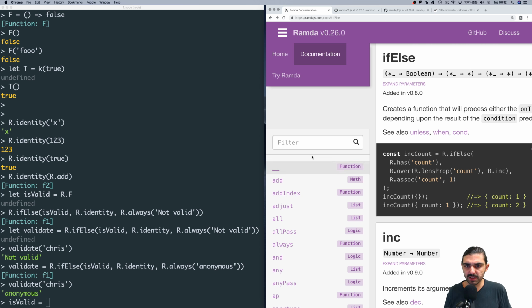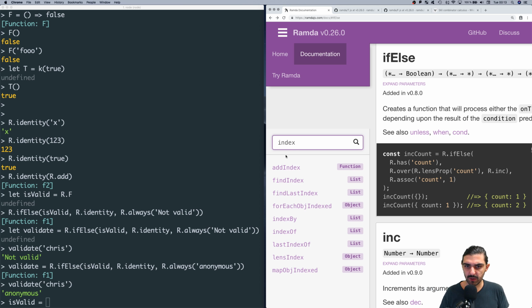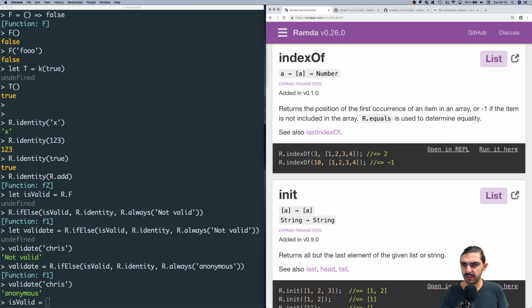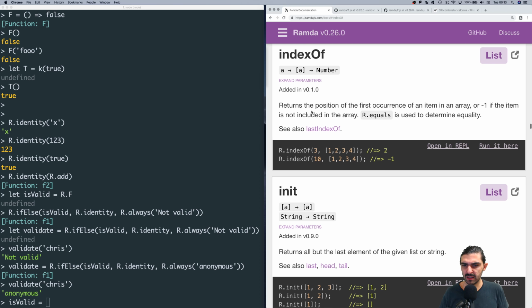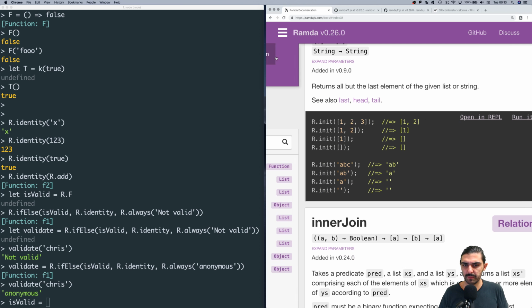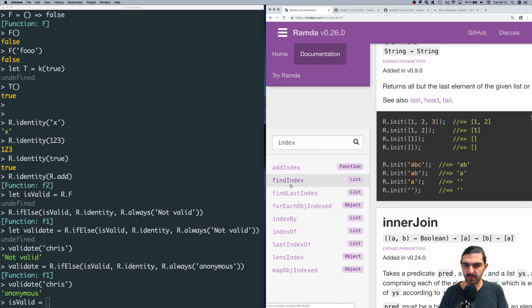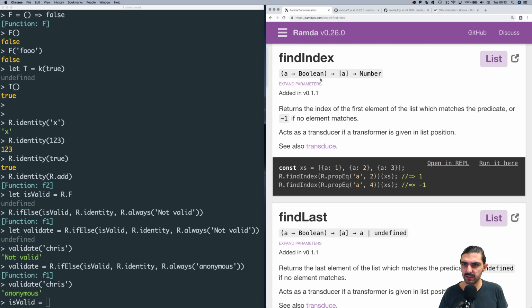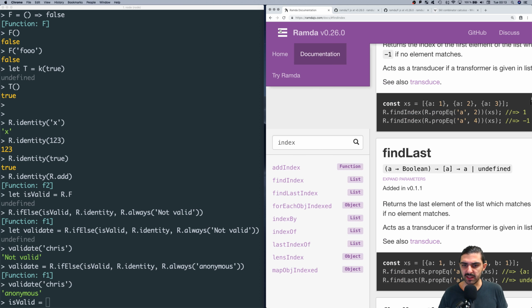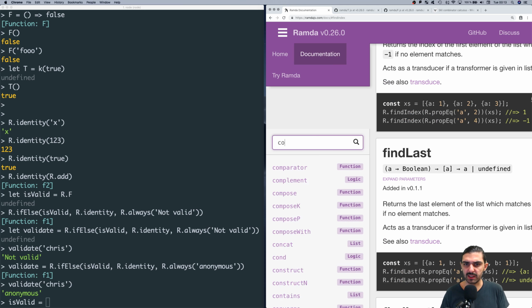Okay, sorry. Actually, there's indexOf or something like that, right? No, but this is actually an array. Let's not think about this now. There should definitely be a function here for that.